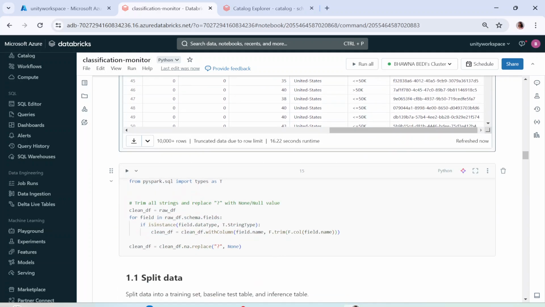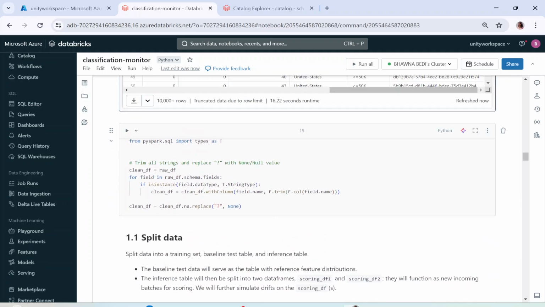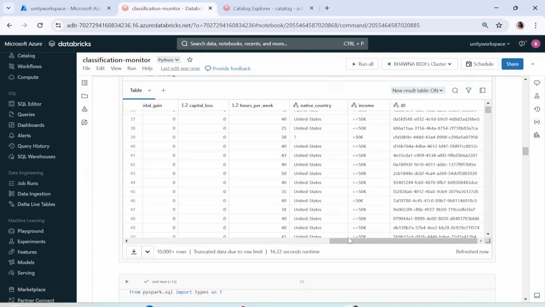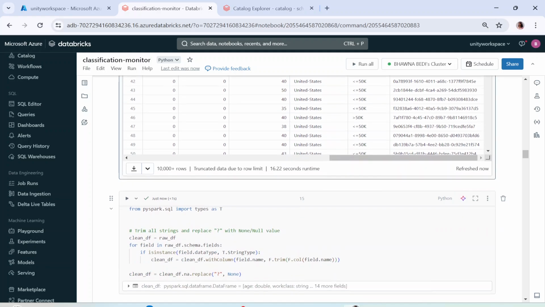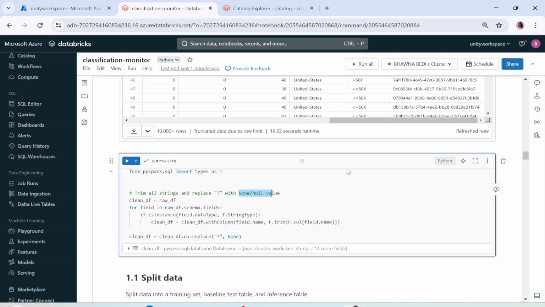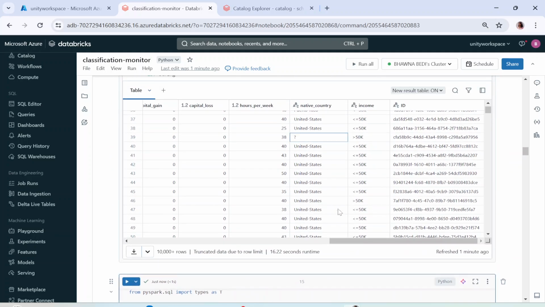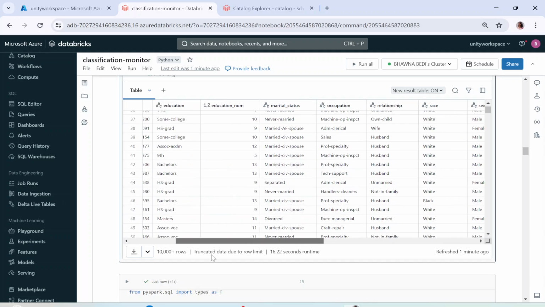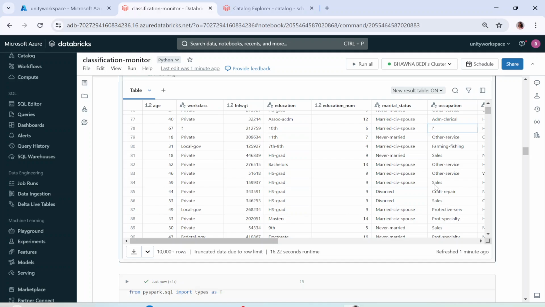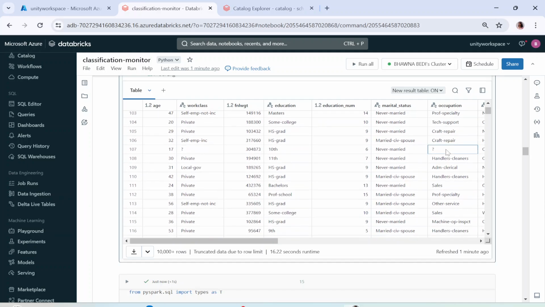Now in the next cell, I'm just cleaning the data, so there is nothing major that we are doing over here. The main thing over here is to understand the concept. So you can see here there are question marks, right? So we need to replace these question marks. You can actually see we are replacing all the question marks with a null or None value. Like this, we are just trying to capture any wrong data and replace the value. So you can see there are multiple question marks in the data set, right?